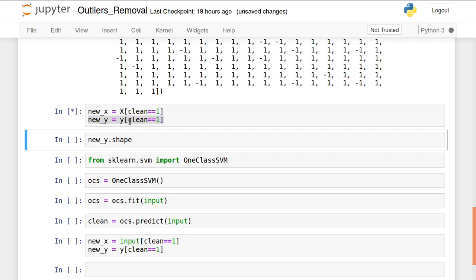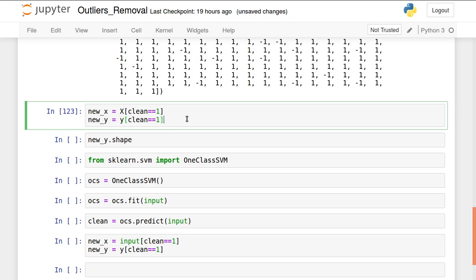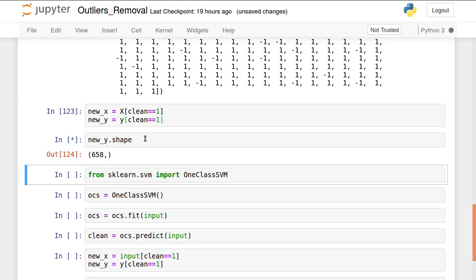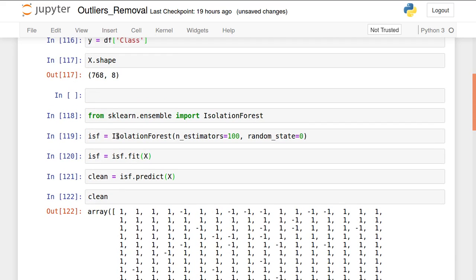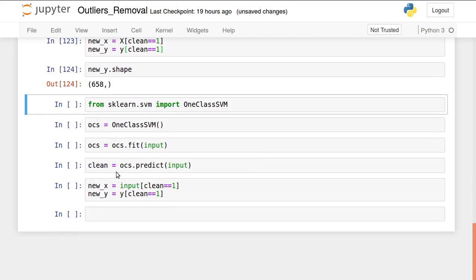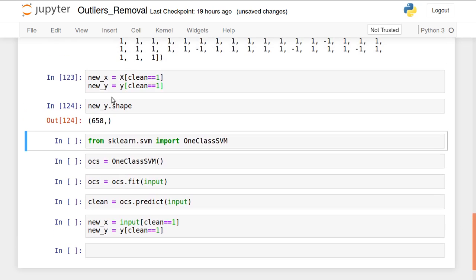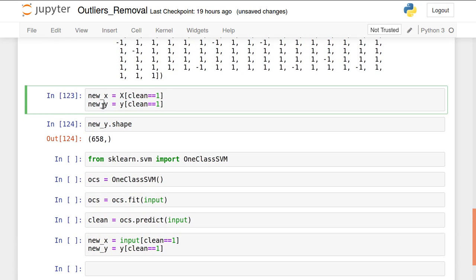So the clean data which are not outliers, I am extracting from X and storing into this. Now see how many entries are there: 658, which means out of 768, 110 entries are deleted. They are considered outliers by isolation forest. And then the clean data is in new X and new y.